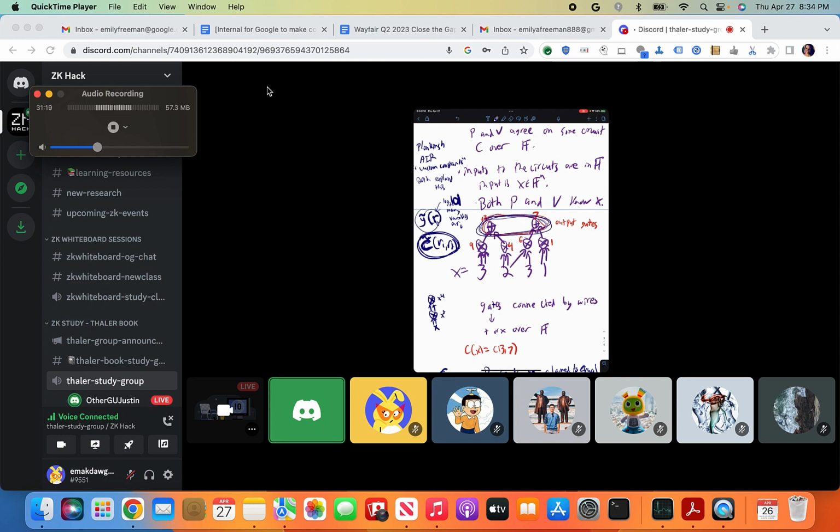Another way to think about this is that these are fingerprints. Going back to our second or third meeting, we talked about how fingerprinting is a randomized procedure to test whether two large objects are equal. If they are equal, the fingerprints will always match, and if they're not equal, the fingerprints will disagree with overwhelming probability.